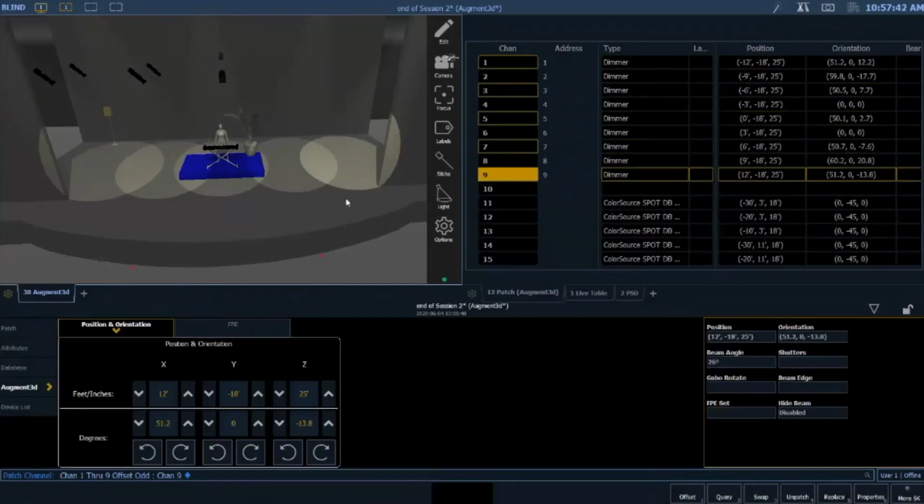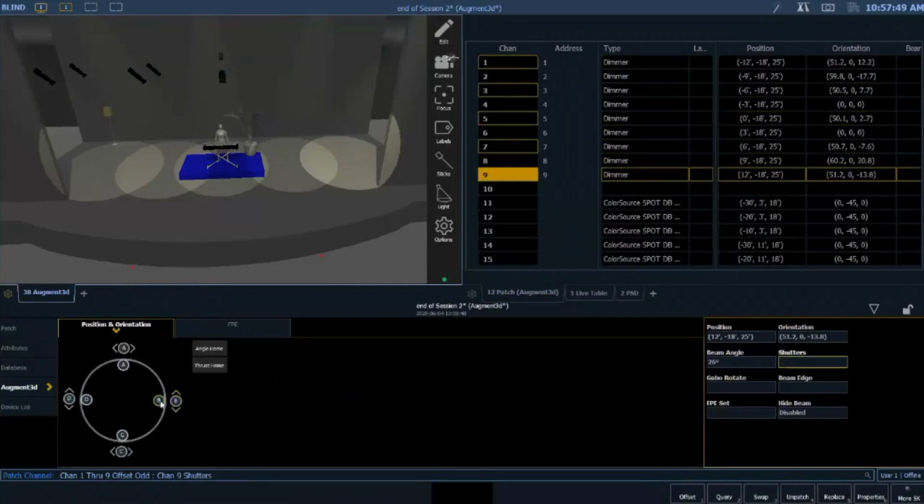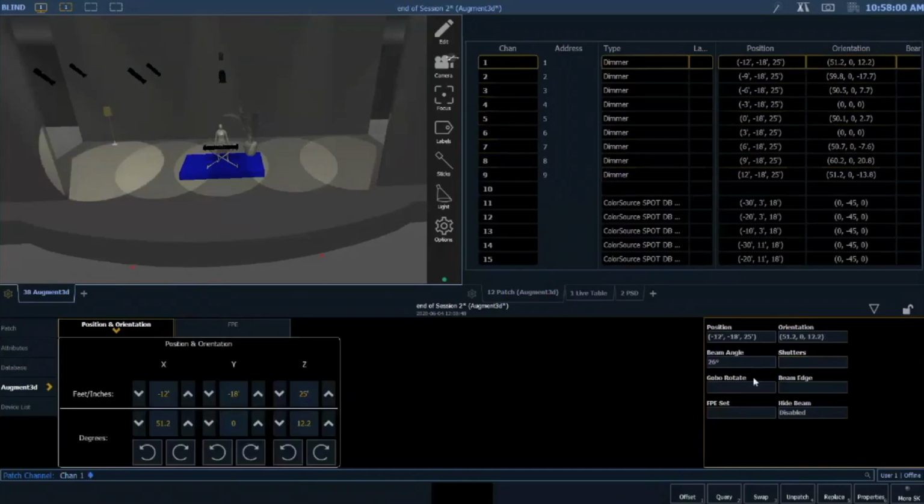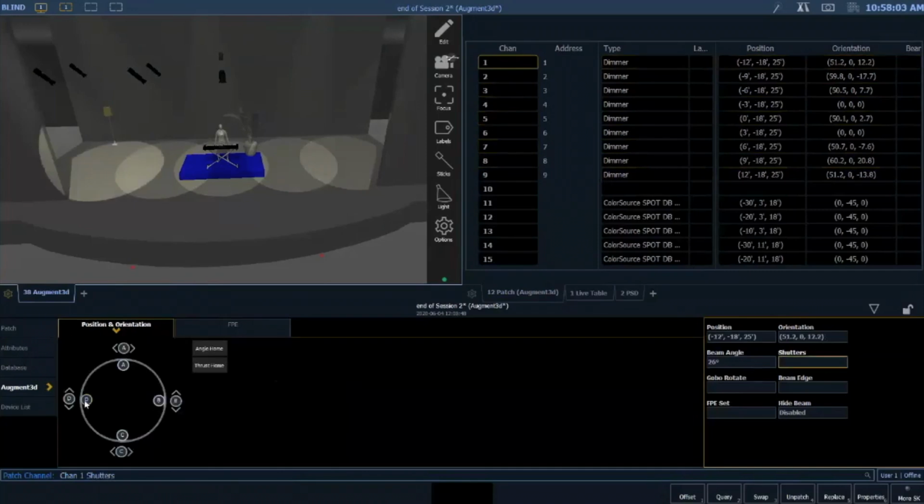So kind of as a quick review from last week, I do want to shutter these off my Proscenium. So I'm going to go to my shutters here, and I can give that a little bit of a rack. Open that up. I'm going to go to channel 1, which is our first one. Shutter that off the other side.